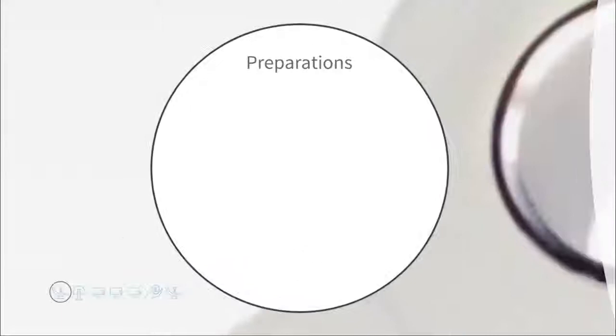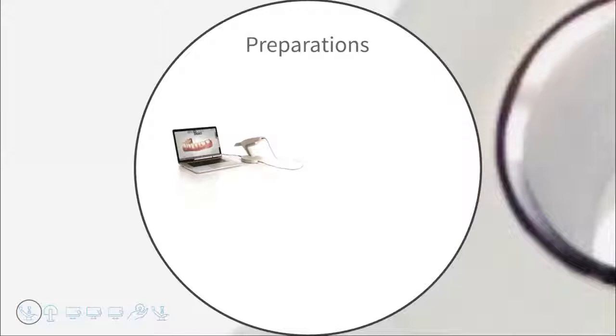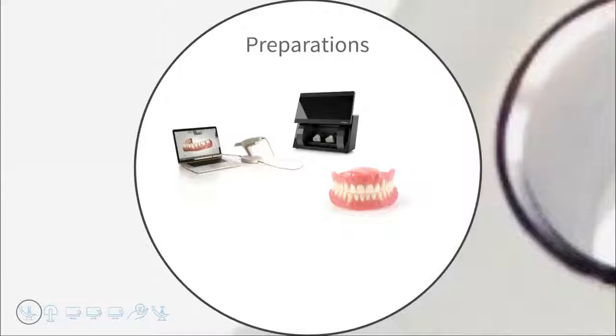Preparations. We are supporting all types of oral scanners. So if you have an oral scanner, then you can make digital impressions and upload them to Smart Cloud. We also support lab scanners. So if you don't have an oral scanner, but your dental lab has a lab scanner, then you can send them the impressions. They will make a gypsum model, scan it, and then they can also upload it to us. And we also support the classic dual CBCT scan protocols for completely edentulous cases.